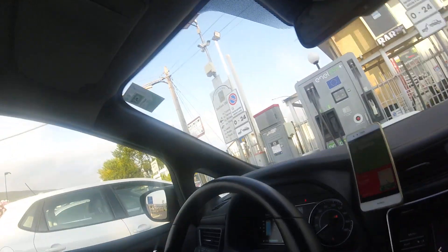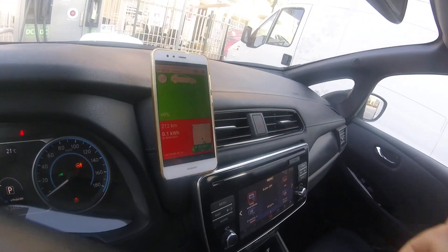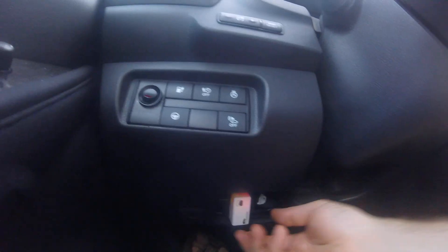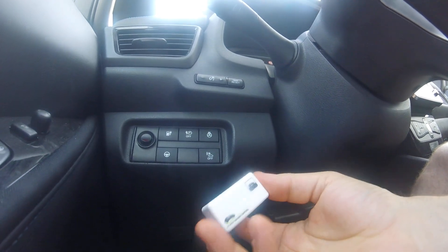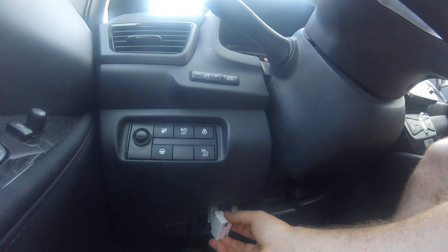Let's discover how easy it is to use Power Cruise Control in an electric vehicle. We need to download the Android version of Power Cruise Control — the only version available at the moment — on our smartphone. Then we have to buy an OBD2 dongle, a very cheap Bluetooth device that allows us to communicate with the diagnostic port of the car.